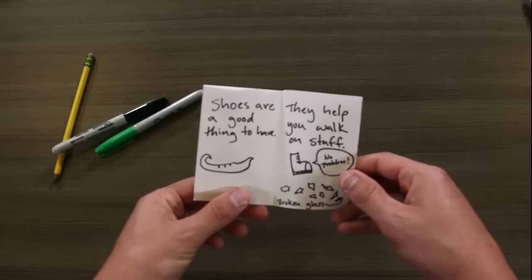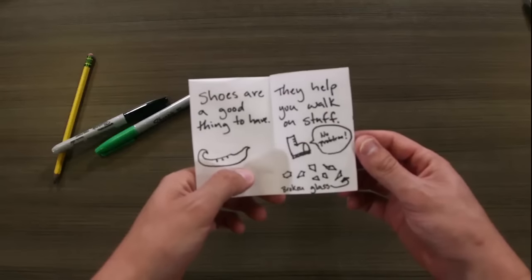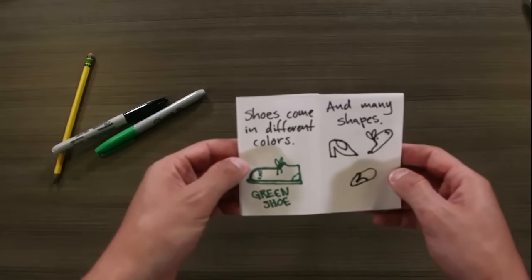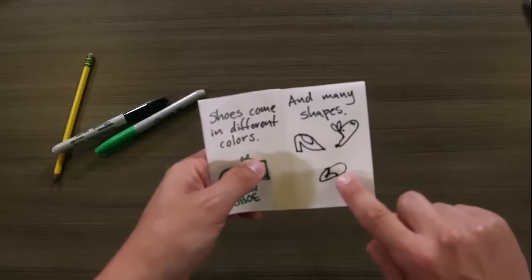Shoes are a good thing to have. They help you walk on stuff, like broken glass, no problem. Shoes come in different colors. There's a green shoe. They also come in many different shapes. A high heel, a slipper, a sandal.